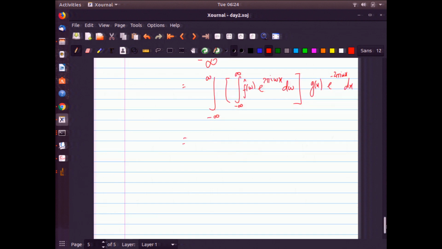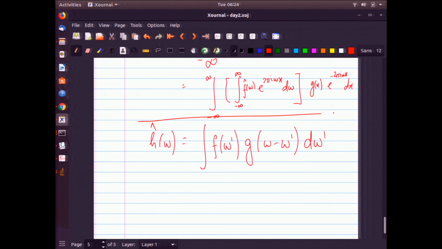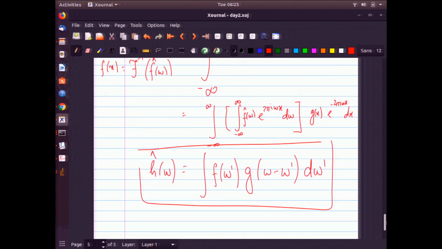So in the end, if we write down this, what we want is, right? That's what we want to find, h hat of omega. You will end up with something like this, by simply manipulating algebraically, which I won't show you. You can go through the steps, so you can see how to simplify these things, rearrange the integrals and so on. You will end up with something like this.